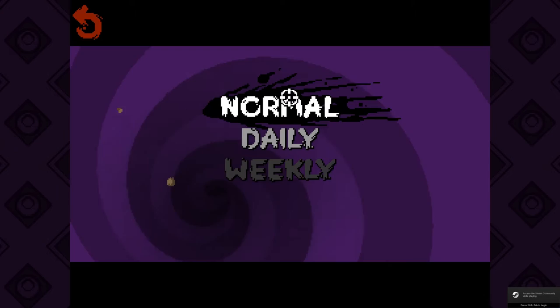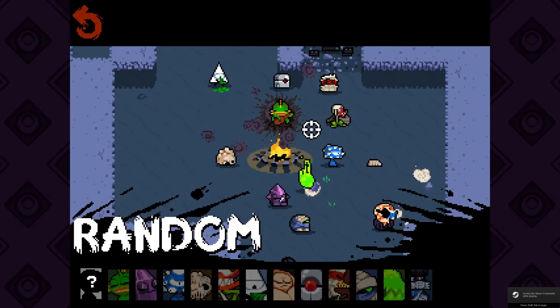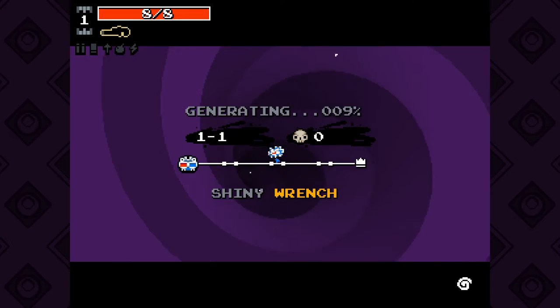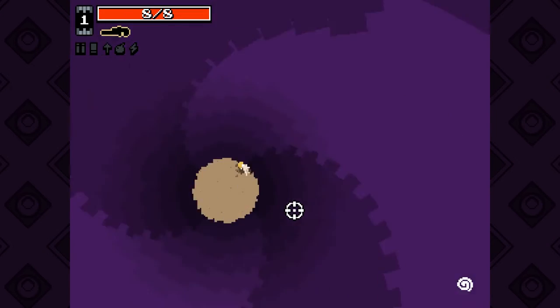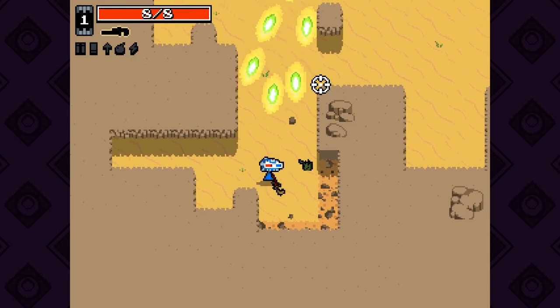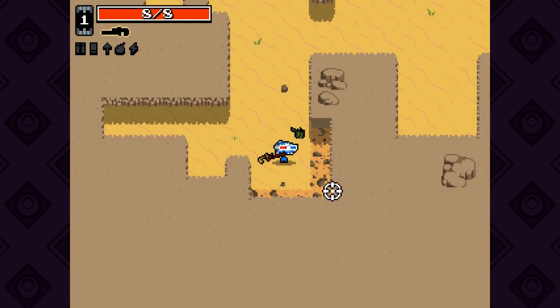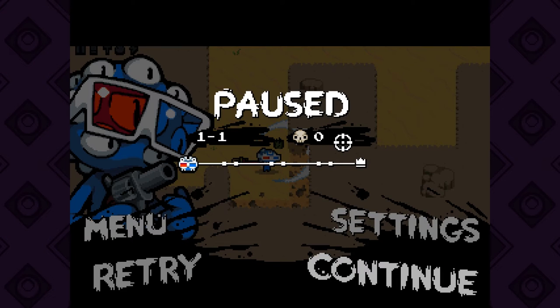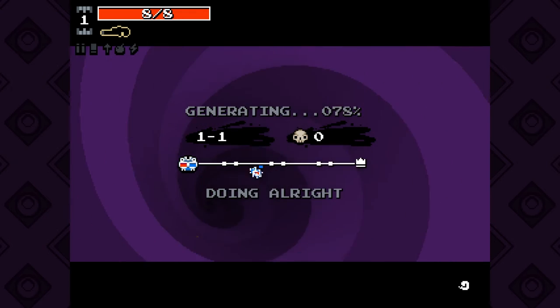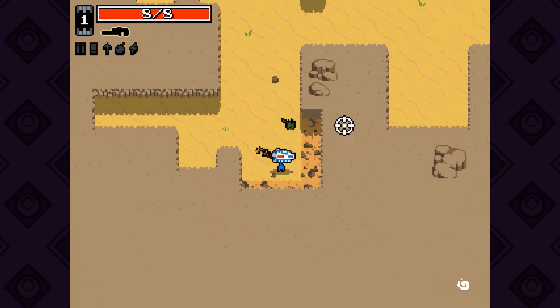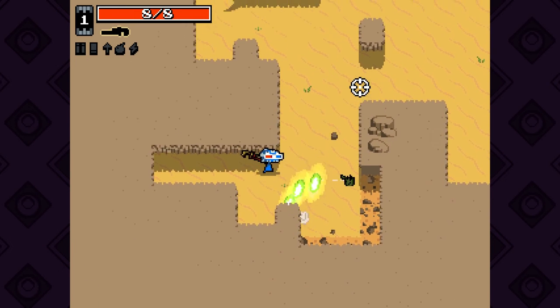Okay, so then when you load up Nuclear Throne, anytime you start a run now, you should be able to load up the same seed over and over. And you can tell this by basically how this looks. If you hit escape and then hit R to restart, or just hit the retry button, you get back to the same area and it looks exactly the same.